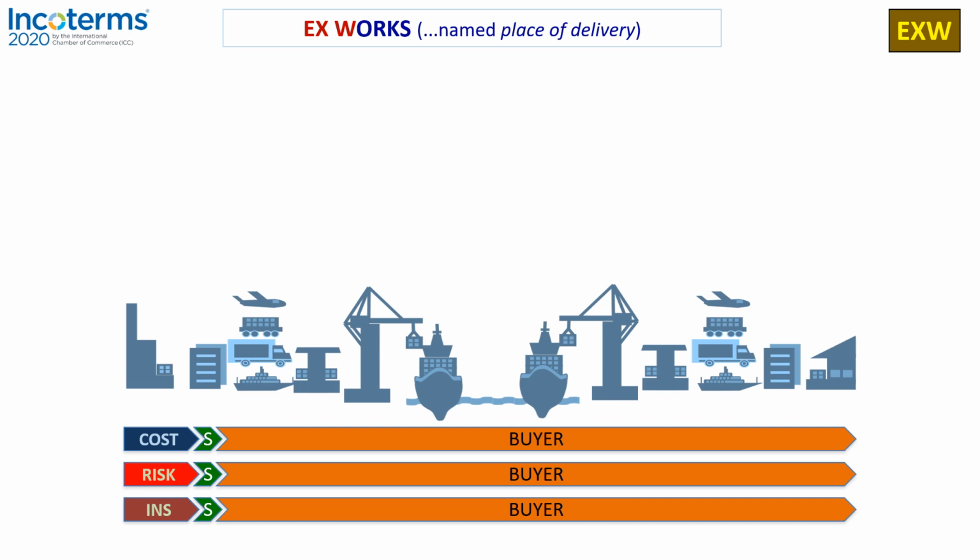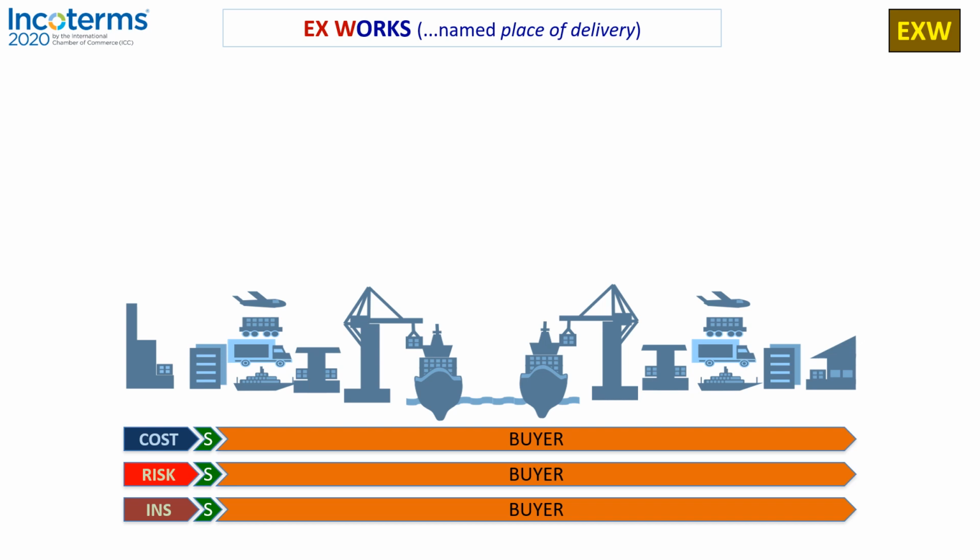Here you will find 3 blocks which show the movement of cost. S stands for seller, and here there is a responsibility of the buyer. Then you have the second one, which talks about risk on the cargo. And the third one is the responsibility of insurance. Normally, yes, the risk and insurance go together, but there are two terms we will see where the risk is different from the responsibility of the insurance.